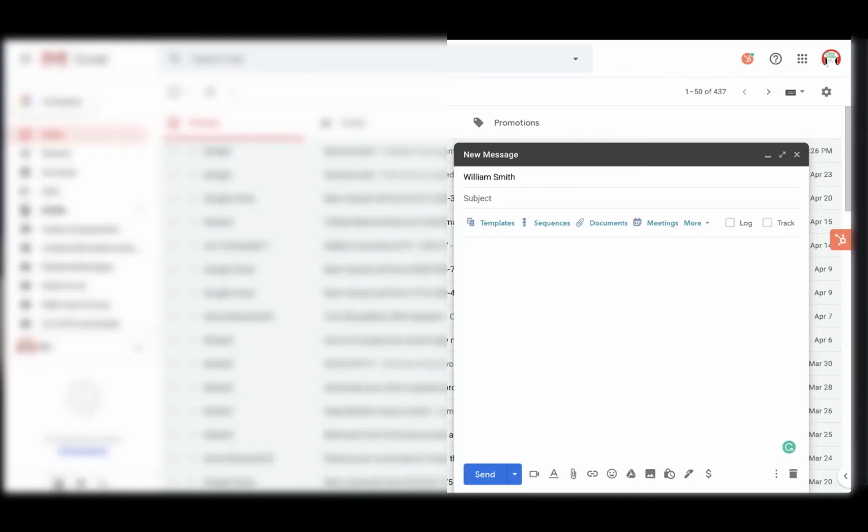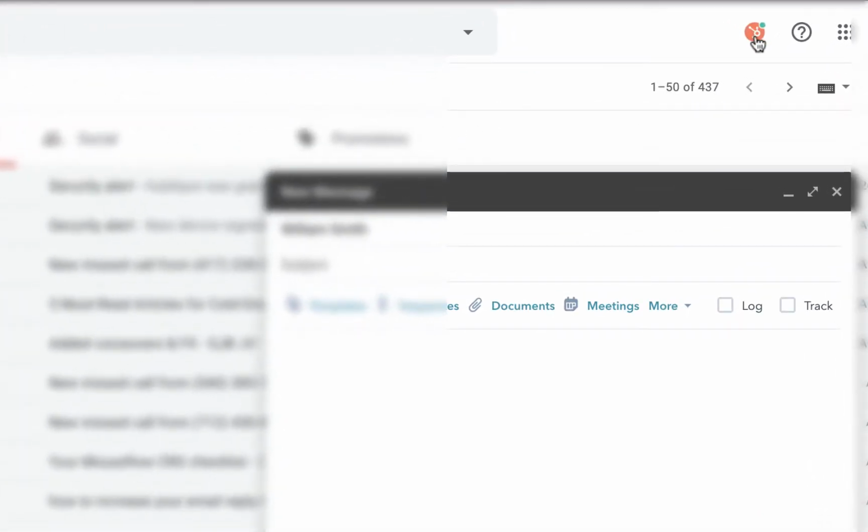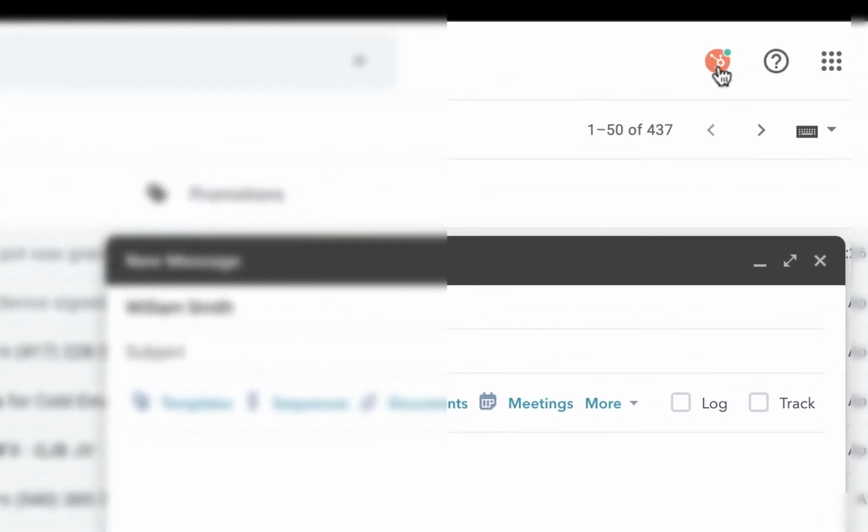Once you have downloaded the Gmail extension and installed it, simply by entering your email as well as your password and accepting the permissions, if you go to your Gmail inbox, you'll notice this circular sprocket right here, which allows you access to additional tools. This is what the extension does for you.